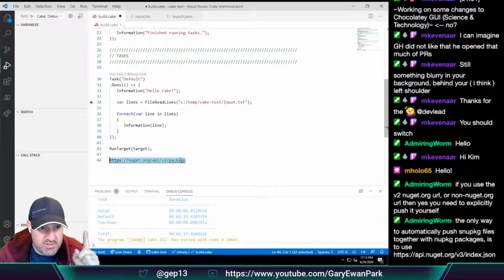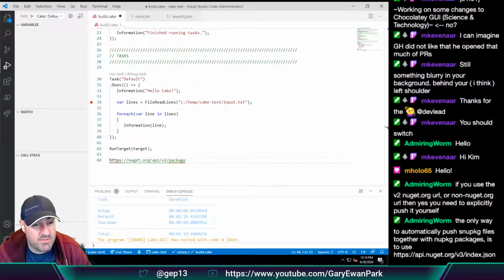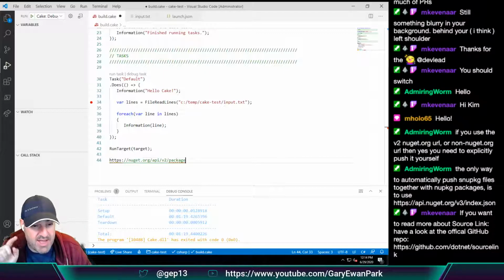So if I were to use the v3 push URL, it would work. The only way to automatically push snupkg files together with nupkg files is to use the v3 URL. Before I do that change, is there any reason that I can't do that?